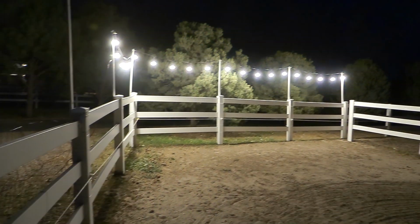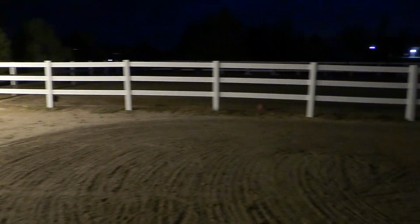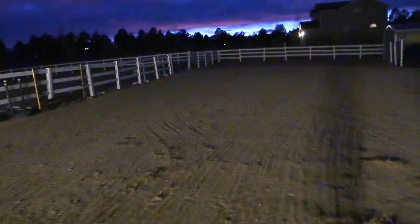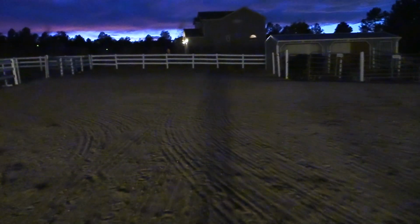I was able to make this writing area that I'm standing in right now light enough that I can write even when it's dark. And it was really affordable to do this. I have 2 strands of light right now and 20 light bulbs. With the strands of light, with the light bulbs, and the extension cord, and the 1x2 pieces of wood, it was a total of about $115.